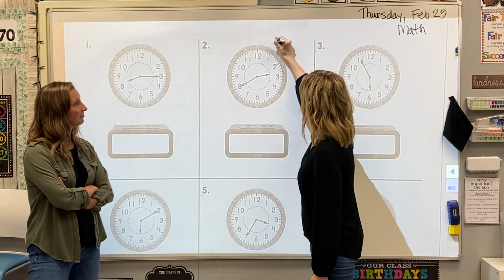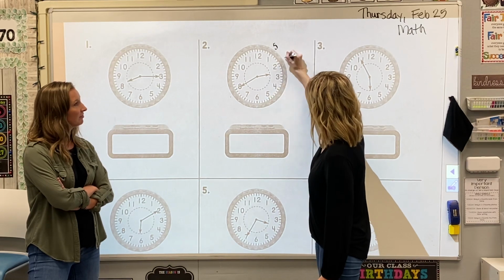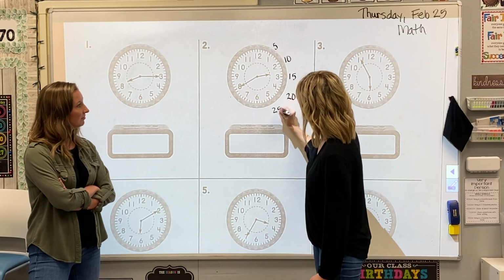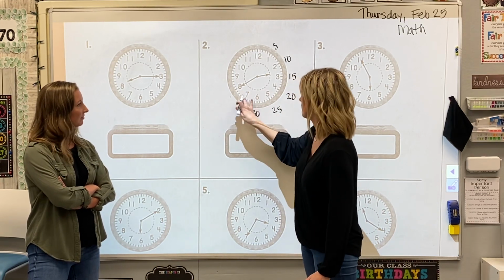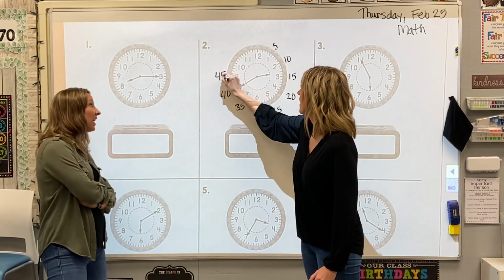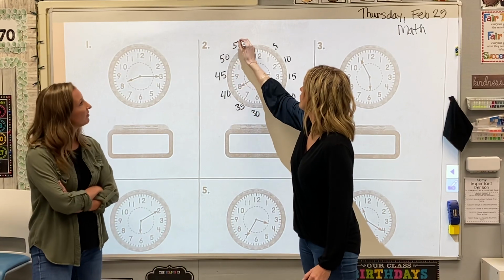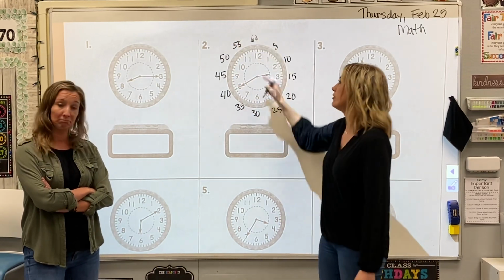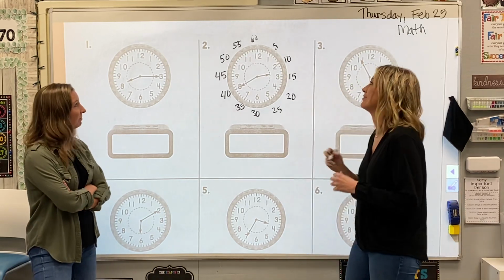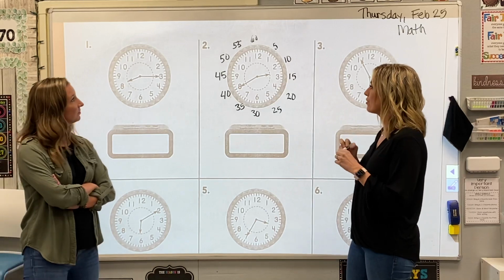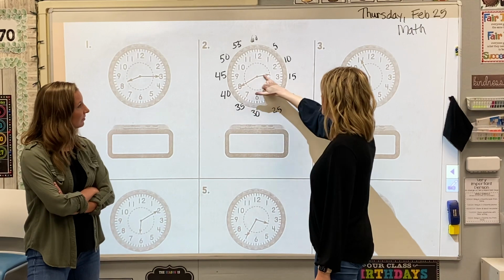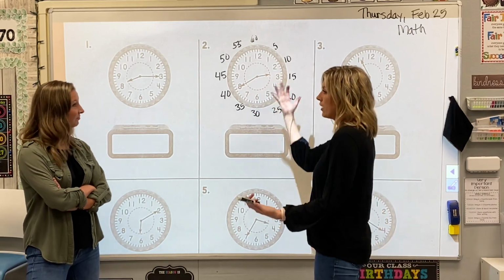So if we write those, 5, the 2 is 10, 10, 15, 20, 25, 30, 7 is 35, 40, 45, 50, 55, 60. You do have to remember though that we don't ever write 60 on there. It's 0. That's kind of confusing. But these are really helpful so that if you do this, you'll know that this hour hand is pointed between the 2 and the 3. So I know it's still 2.